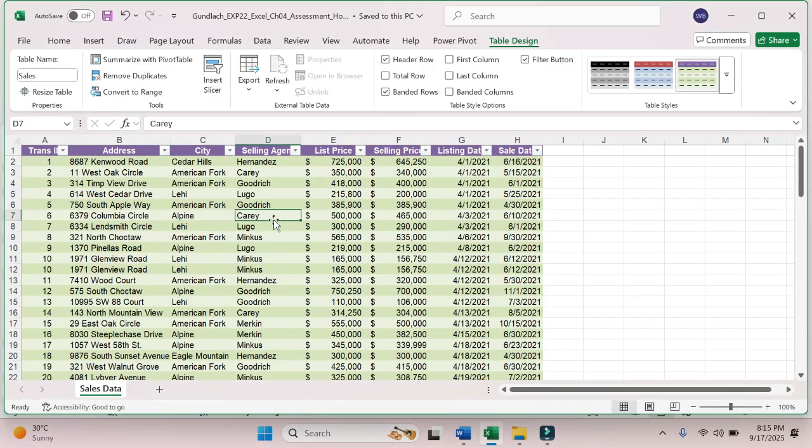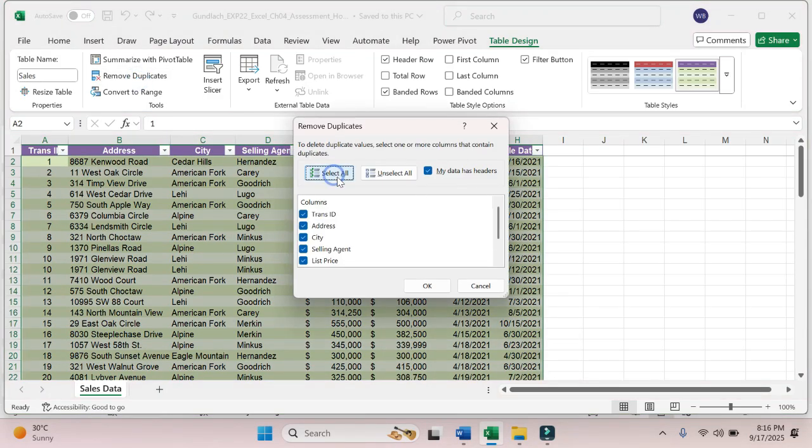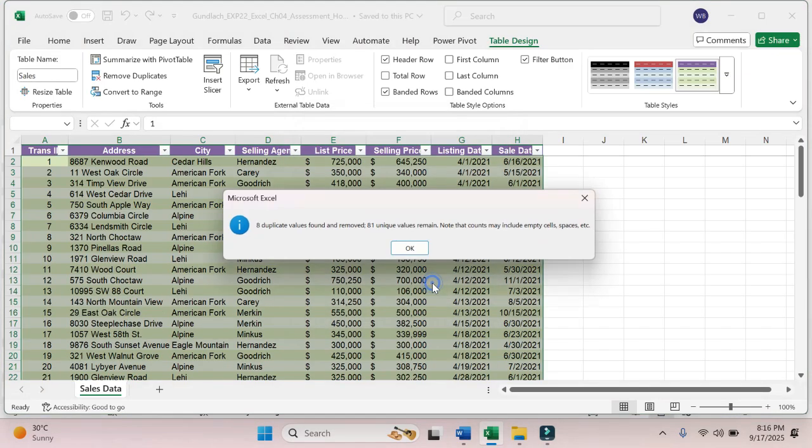Just click anywhere in the data table, go to Table Design, go to the Tools group on the leftmost side, and then choose Remove Duplicates. Select all and press OK. You can see that 8 duplicate values were found and removed. 81 unique values remain.